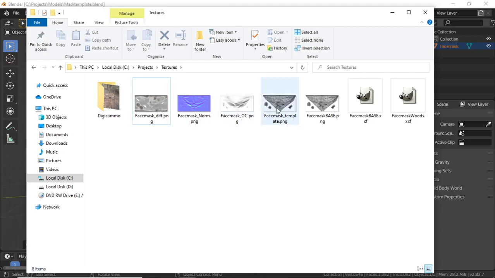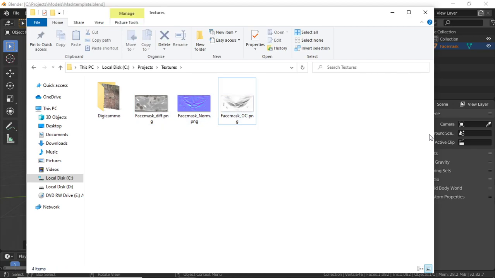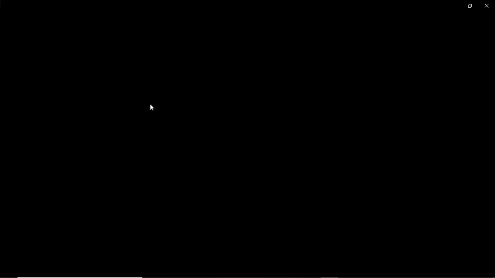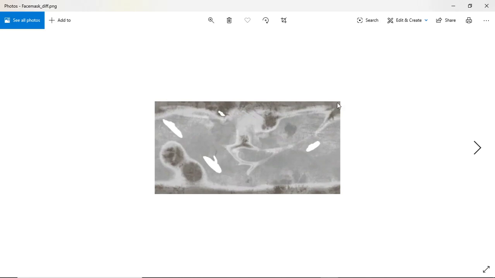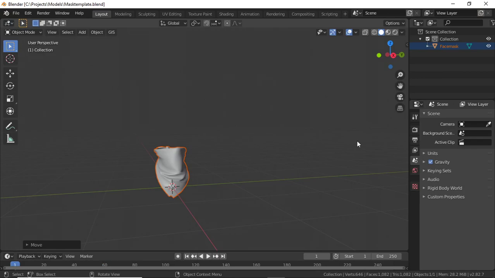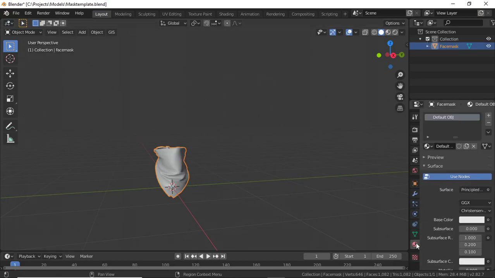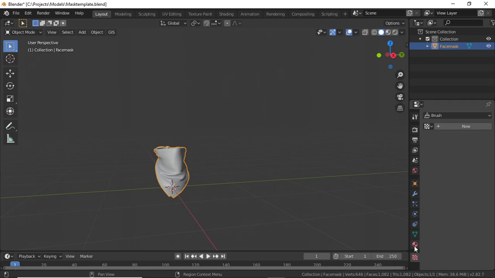So you should have just these right here, and then make one digicamo or whatever you're using, because this is going to be a pixelated version. If you click on this, this is what we downloaded. We want to put that now into here. So clicking on the mask, that's called a material. You can load in a texture.